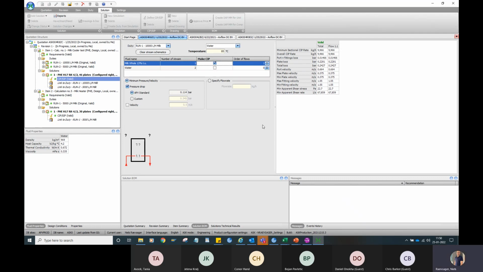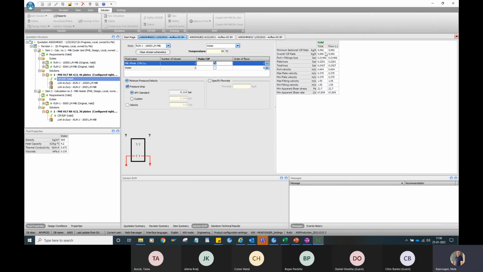Then it calculates the theoretically needed CIP flow for this heat exchanger and for this type of duty. And you see, we had 10,000 liter product flow, and the calculation comes up with 9,966 liters.